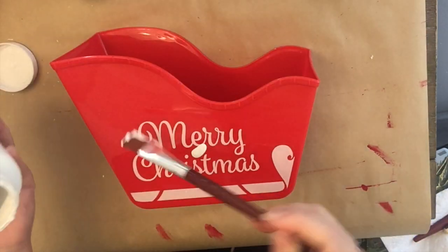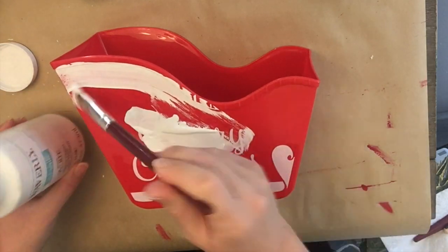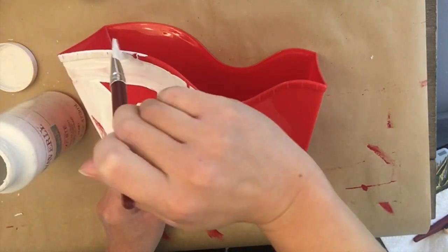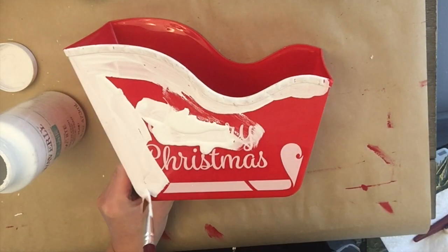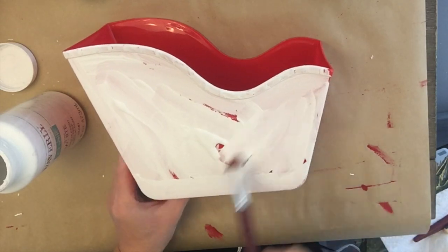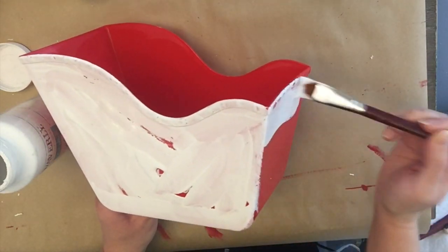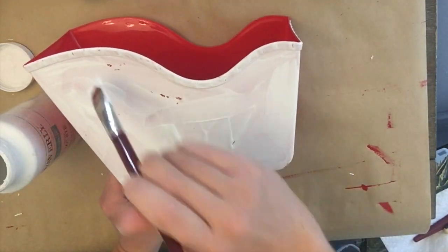So I am going to tell you what to do differently. Give this a coat of Mod Podge first. It will help the paint stick better, and I knew that and totally forgot. So I definitely recommend that. I painted the inside and the outside, and I did a few coats. You could also spray paint it. That might work better.